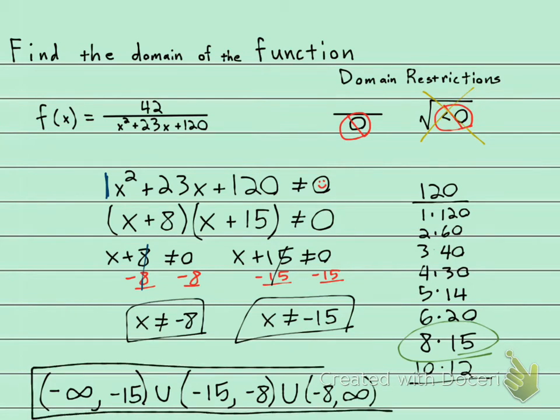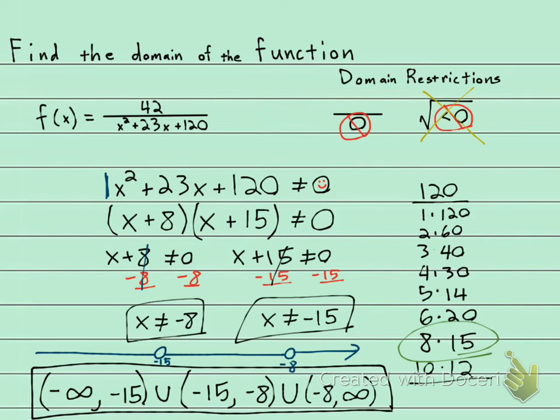That's what they want. Okay, if you want to see a graphical version, I'll do that. Let me do that in blue right above. So let's say I have this number line. And here's negative 15. And here's negative 8. Everything is shaded except for right here at negative 15 is not shaded. And right here at negative 8 is not shaded. But everything else is shaded.